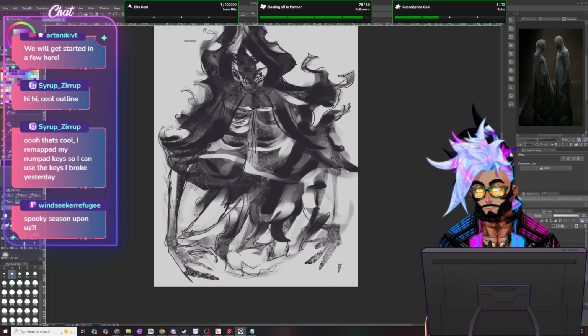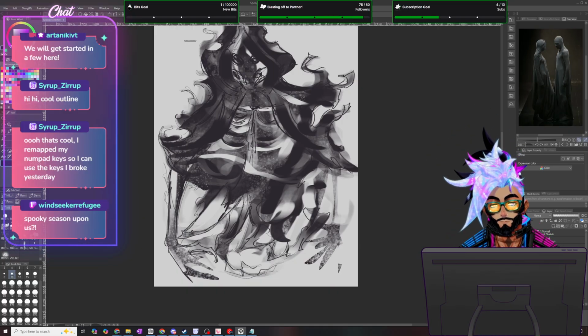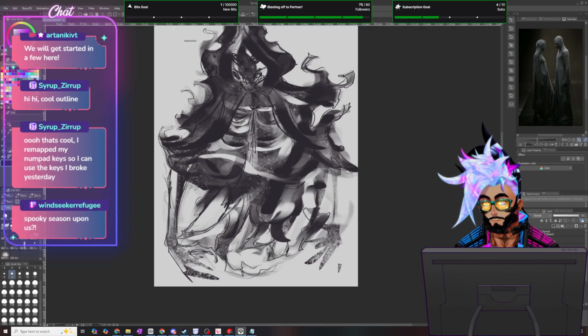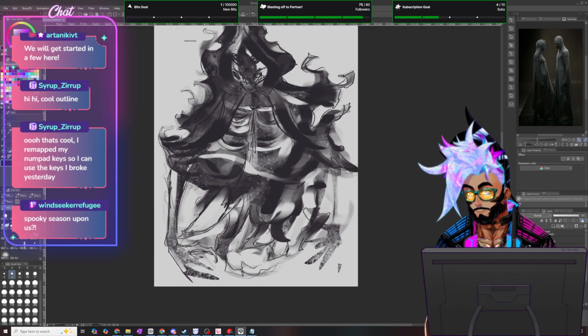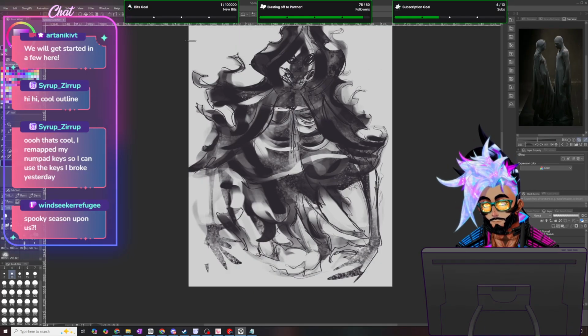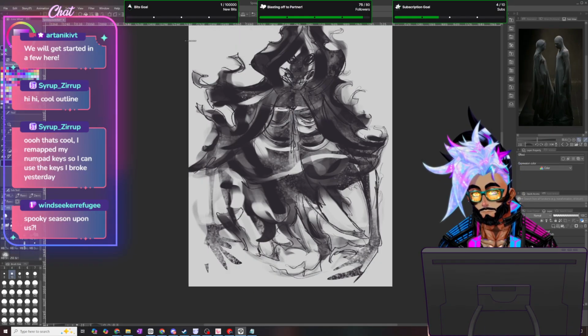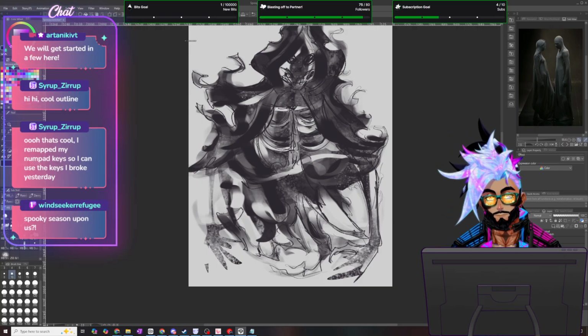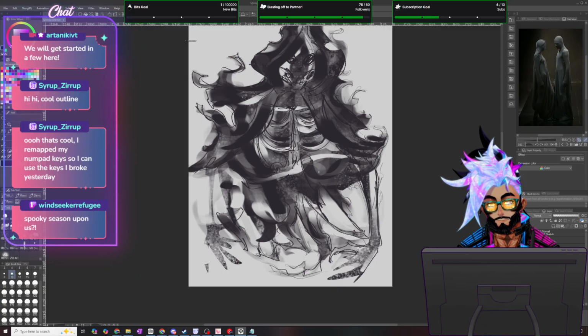It invokes more emotion or feeling than normal here. Of course, in the final one, we'll have more defined things here, like the rib cage and the skeletal aspect of it.